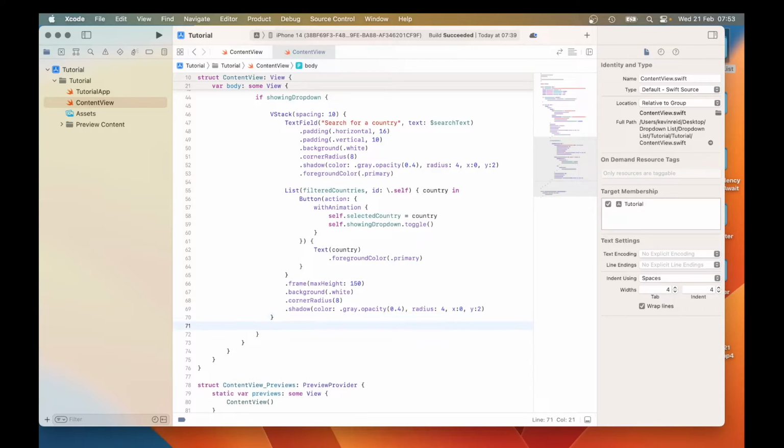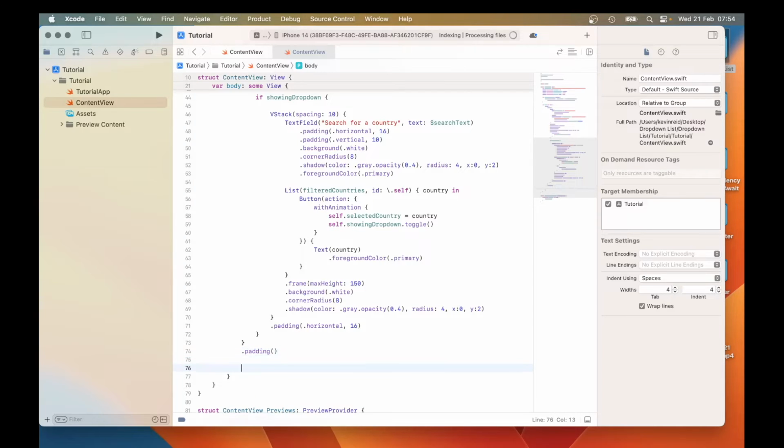After line 70, just add a bit of padding. Dot horizontal, 16. And then after line 73, add another dot padding.